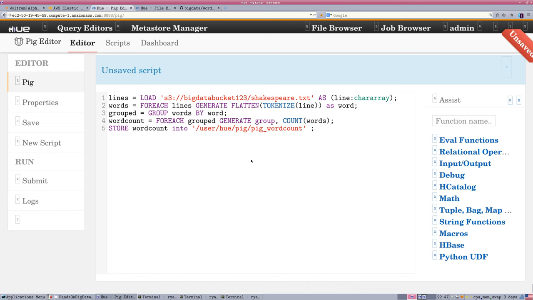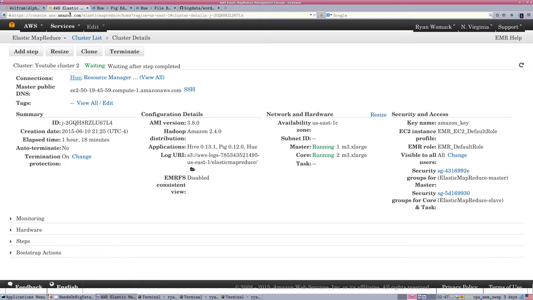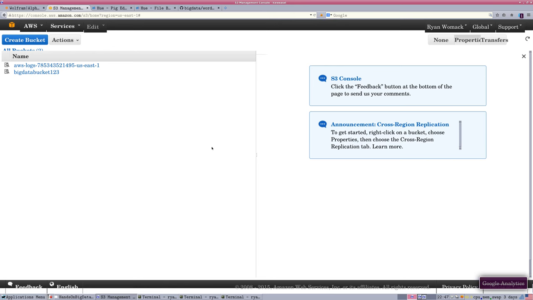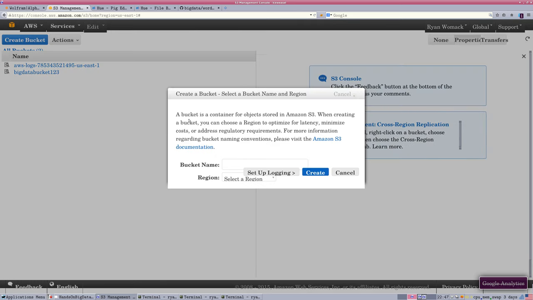All right, so let me take a moment to talk about S3. S3 is the storage environment for Amazon. And so I'm just clicking on that from the AWS homepage. And I have these things called buckets. So a bucket is simply a storage location. You could think of it as a directory name. They call it a bucket. And the one restriction of creating a bucket is the name has to be unique globally.